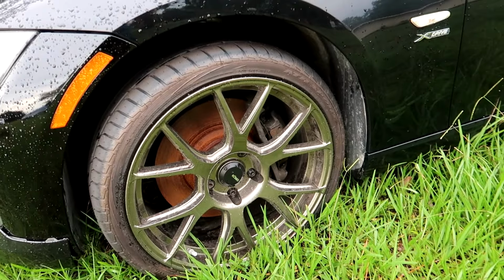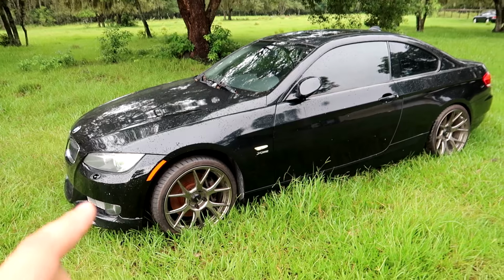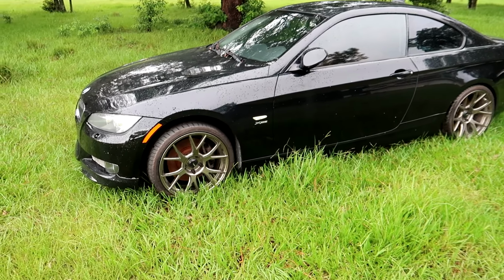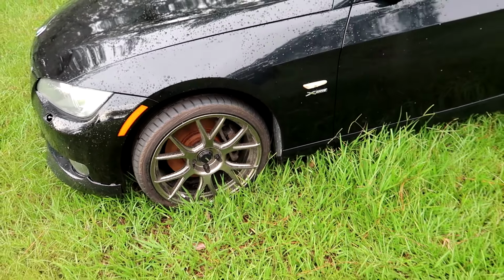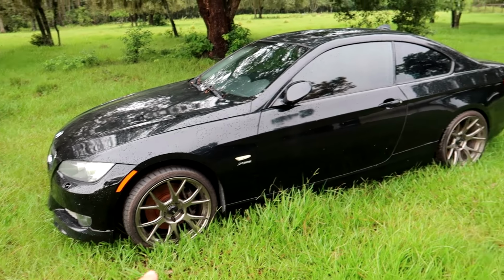They fit the car so perfectly, but we're gonna borrow the wheels off of this because I have the factory set of wheels for it. We're gonna swap them temporarily, but this car will always be on a set of bronze Koenig Ampliforms. These wheels will fit the M3 perfect. The offsets are right, the sizes are right, and they've got fresh rubber on them, so they'll work very well.